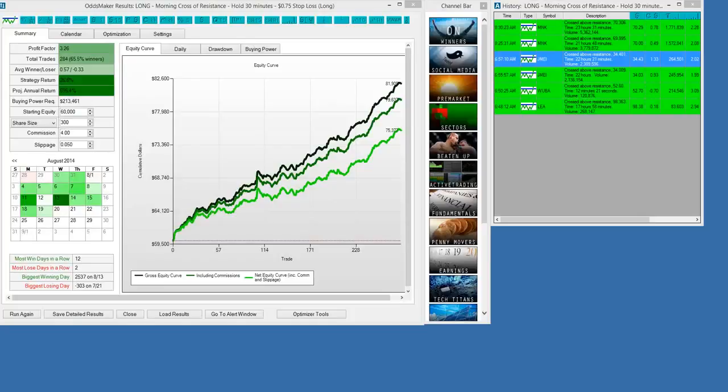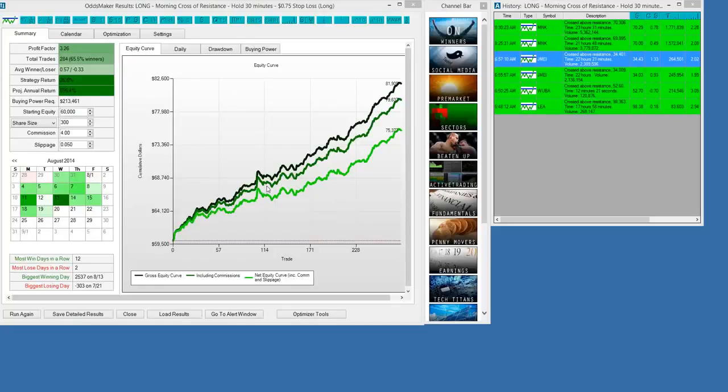But as technology has gotten better and better, what Trade Ideas does is we try to create a computer environment that simulates most of what traders look for, and that allows you to test those scenarios in ways that you've never seen before. This is what you're seeing on my screen right here.